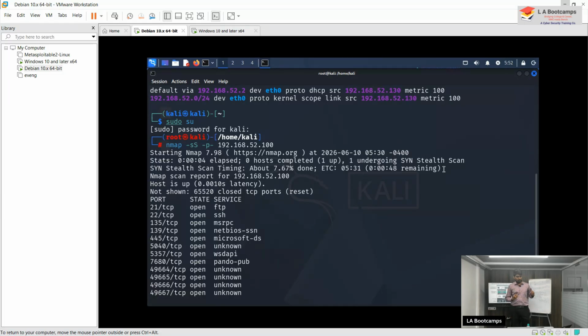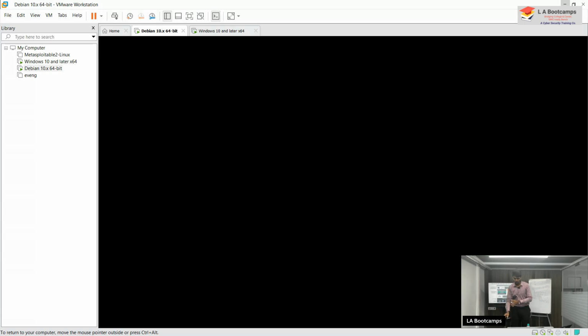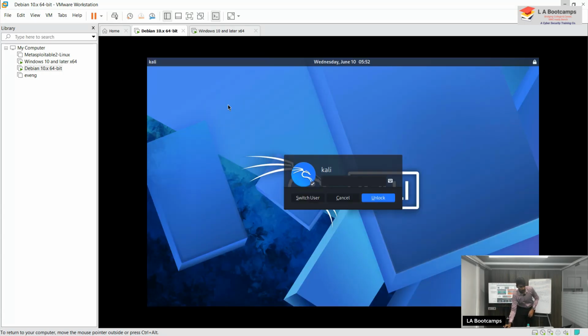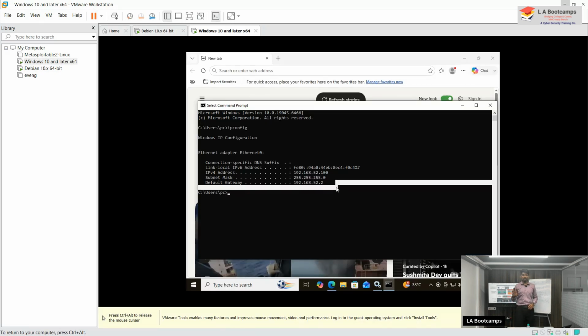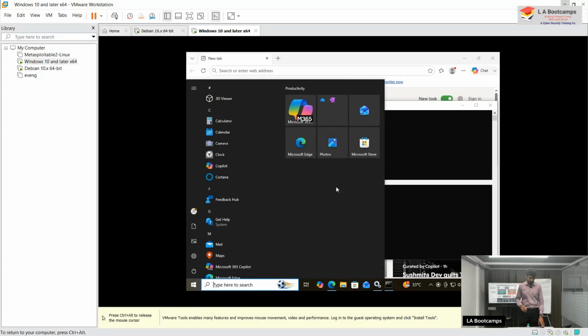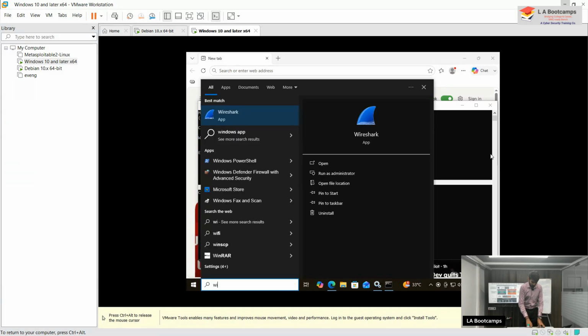Now we'll do this process again to check what impact happens in the Windows machine. So now we'll open the Windows machine here. In the Windows machine, I hope you have installed Wireshark there. Open the Wireshark application in your VM Windows, not your base machine Windows. Whatever we are doing here, we're doing inside the VM only. Click the Windows button and open Wireshark. Click the mouse inside so that whatever keyboard input you give will go inside the VM only.